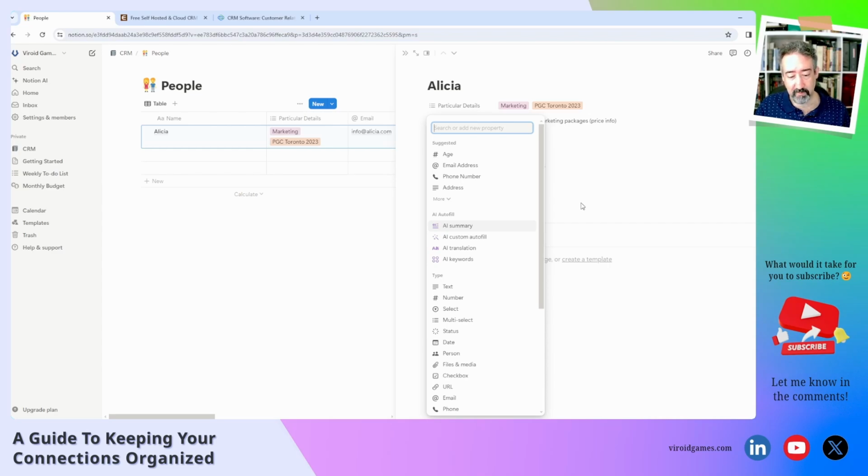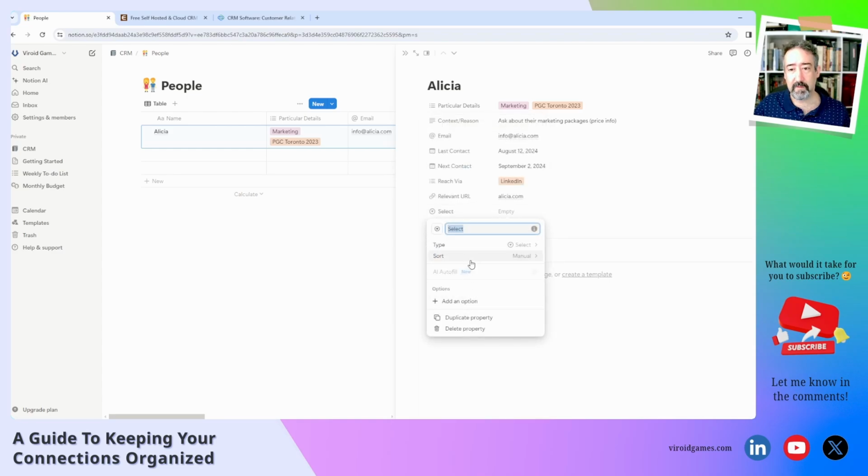So something like relationship level. That could be maybe not multi-select, but a select field. Let's investigate that.